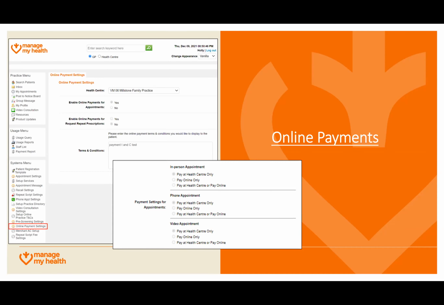So many practices have issues with patients, particularly those that request a prescription but don't collect it, then not paying for that repeat prescription. And it's really hard once someone doesn't pay their bill to recover that money. It takes a lot of time and effort. So we want to help drive down debt write-off or bad debt by asking patients to pay online. And like you can see there, you can choose whether you want to enforce them paying online or just provide it as an option, whatever would suit your practice better. You do need a WinCave account. And if this is something that you do want to enable, we can walk you through that process end to end. So it's nice and straightforward.